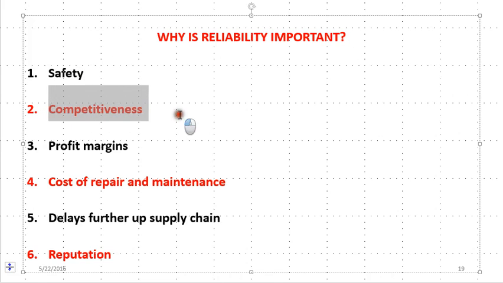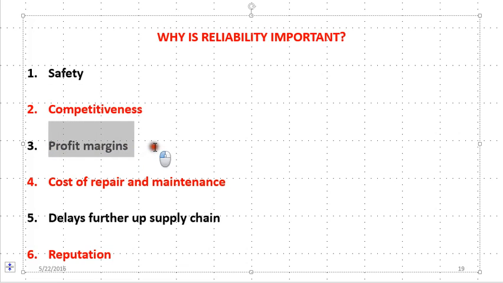And it helps competitiveness. If somebody brought, let's say, two televisions, one made in China and the other made in Japan, and they are free of charge, you should take them. Which one do you take? Definitely you take that of Japan, because we know the reliability of their products is very high. Therefore, it helps the competitiveness of a company.